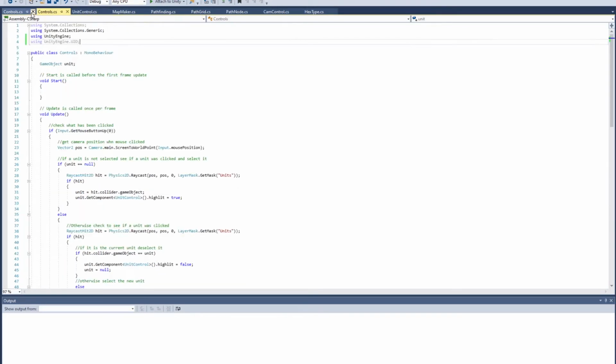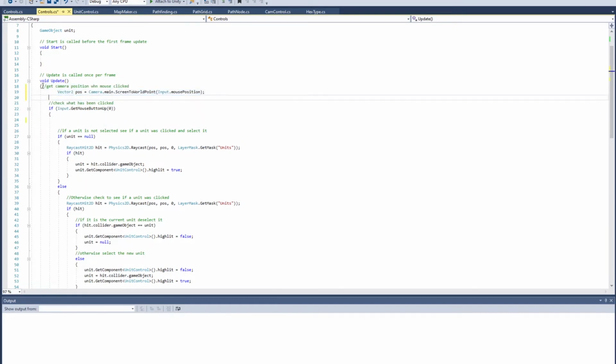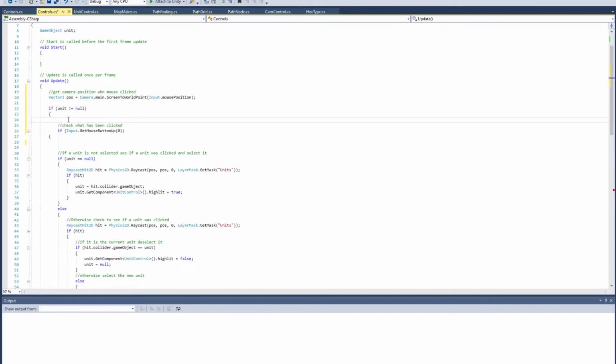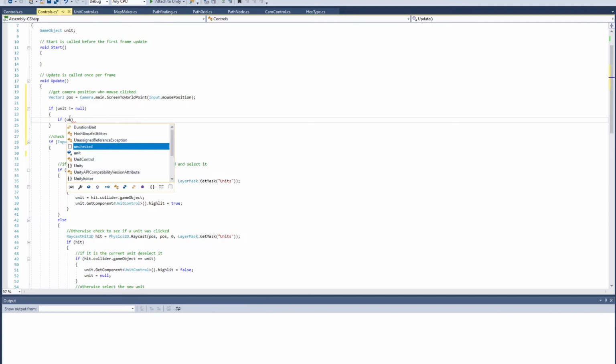So the next bit is going to be in our controls function. What we want to do at this point, though, is we don't want to do this on the mouse button up. We want to be always doing this. So let's grab our position actually outside of our mouse button and just do it every frame. And then we are going to check if the unit is not equal to null. So we'll just copy this one and change it and then fix our brackets. So if we have a unit selected, we then want to draw the path of where we think it's going to go. Okay. So first, though, I only want to do this if we haven't given the unit a path to walk yet.